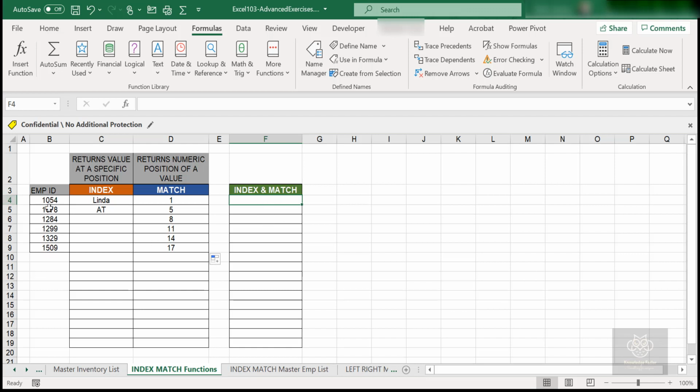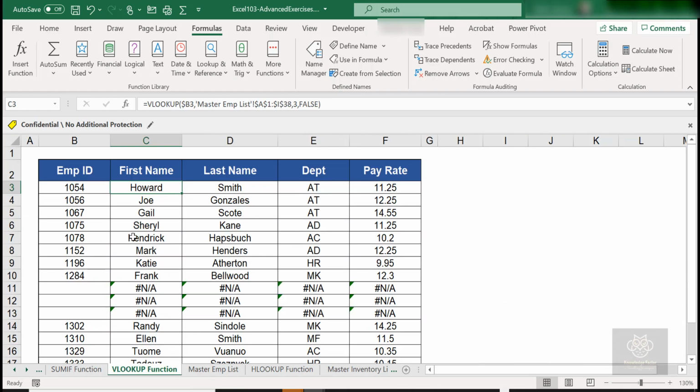Alright, so now I'm inside the F column. We are still going to use these IDs here, the employee IDs, but this time we are going to return the department for these specific employees. Remember, we were doing that in the VLOOKUP video. If not, the link is given here at the top, so go ahead and watch it. We had the VLOOKUP function worksheet where we said, go look for these IDs and give me the department back. Hope you remember it, and if not, then you can go ahead and watch those videos.